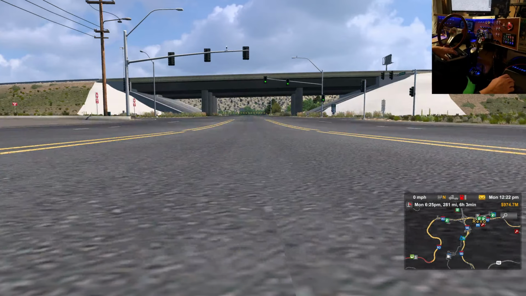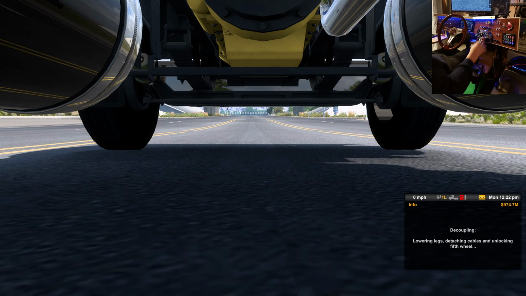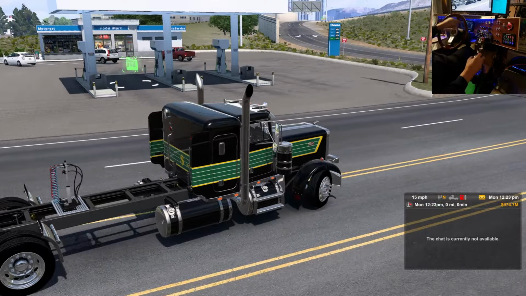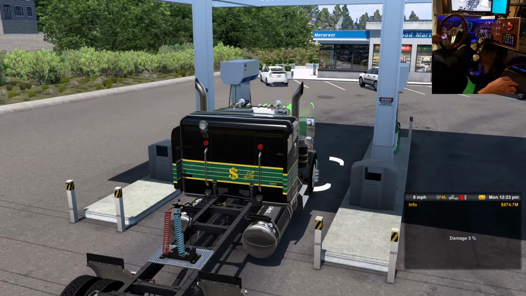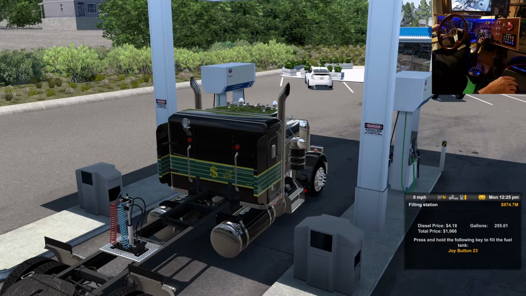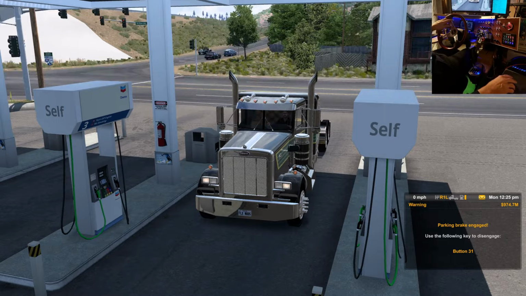Oops. And here, ditch the trailer. Oh, 5% damage, my God. Yeah, I just did an emergency refueling. I got 110 mile range and I wouldn't have reached fuel, Marion. There is no way. Because the nearest fuel I could get was 200 some miles away, so I would have had to do the emergency refueling again.